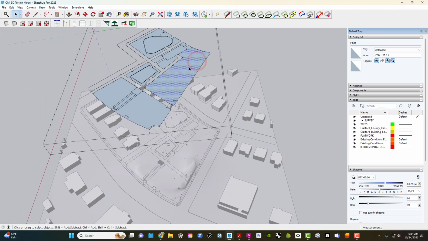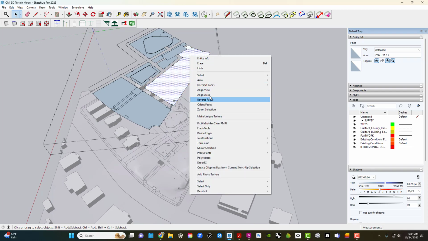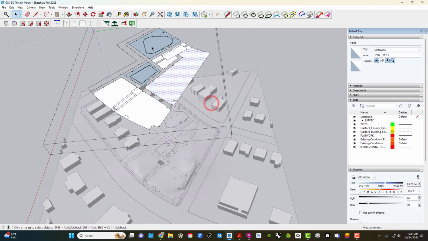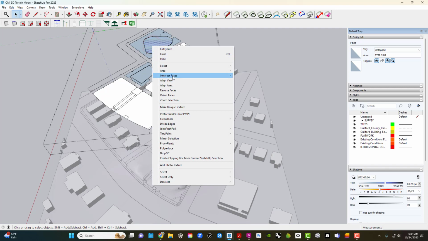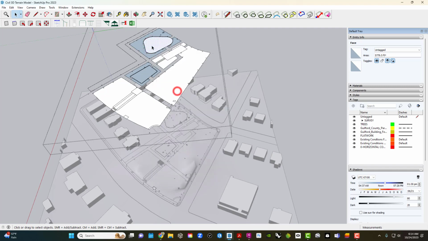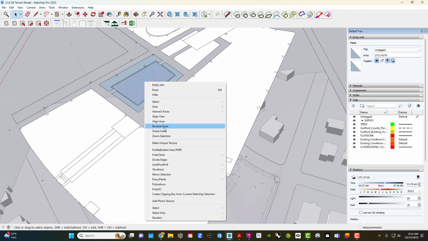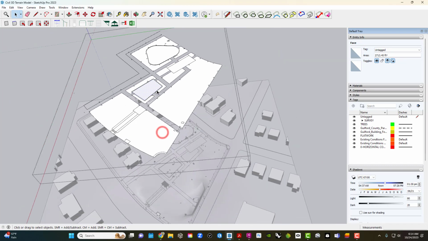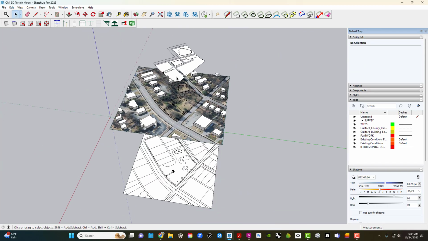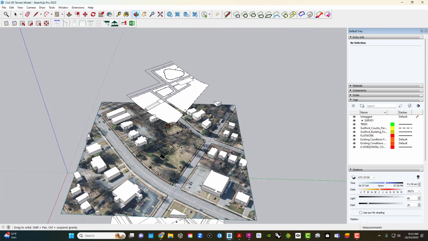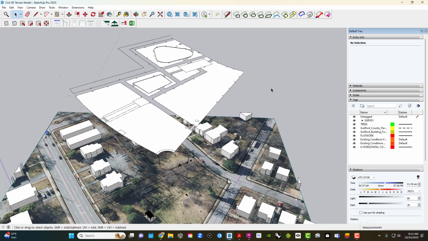So for instance, we reverse the face on this thing too, and then orient faces. What I'm doing now is just making sure all the faces are up. The blue is supposed to be the back, where the white is front facing in this orientation. So reverse, orient faces. What I want to do is apply some textures to this first.